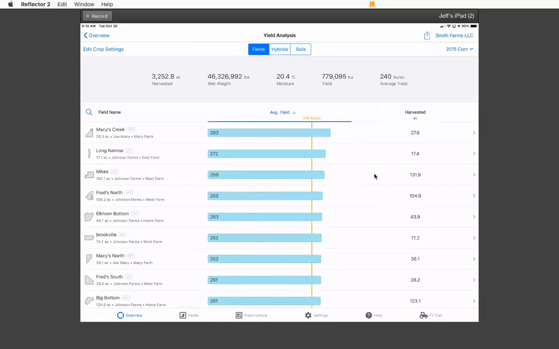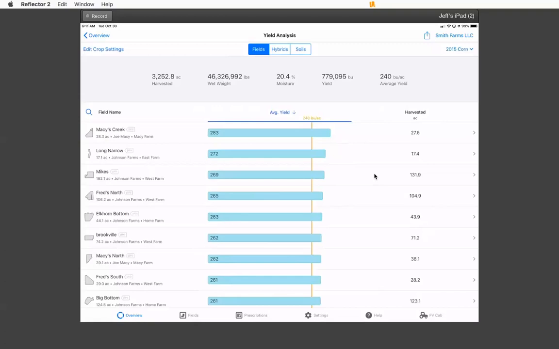The really cool thing about this is how it gets here, that it happens automatically as I harvest, and it automatically pushes this data as it is gathered out to all those phones, all the iPads that I have chosen as the farmer to share my data with. So no longer do I need to be calling in to Jim, who's running the combine, and say, hey, what did that field yield? How's it coming out? What kind of moisture is it coming out at?